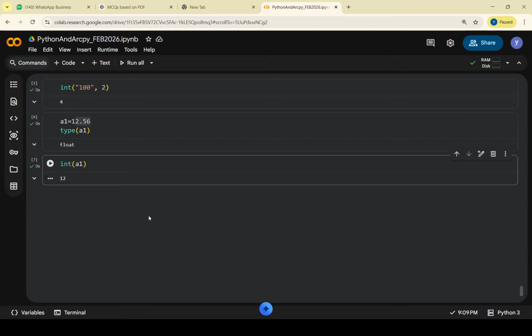So the thing is, when you are giving only one parameter, by default this function considers that you are trying to convert things to the decimal number system. Because of that, it is giving you only those numbers whose type is decimal.